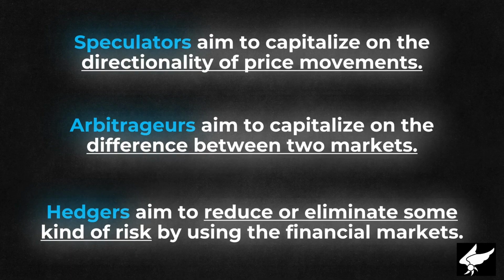We also have arbitrageurs. This kind of market participant is not worried about market direction. They want to capitalize on the difference between two markets, which often involves buying one market and selling another simultaneously. In other words, when arbitrageurs buy or sell a market, they don't necessarily expect this market to rise or fall. Statistical arbitrage is a good example. These kinds of traders don't trade market direction. They trade the statistical relationship between two or more markets.